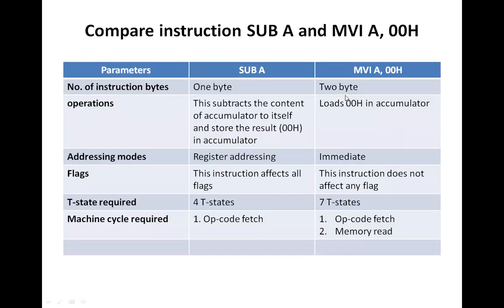So with this, we want to make clear the working of the individual instructions. The first instruction to be compared is the difference between the SUB A instruction and MVI A, 00. Now, before we go into the detail of how these instructions work, first of all, what is the meaning of SUB A and what is the meaning of MVI A, 00? Let us understand this first.